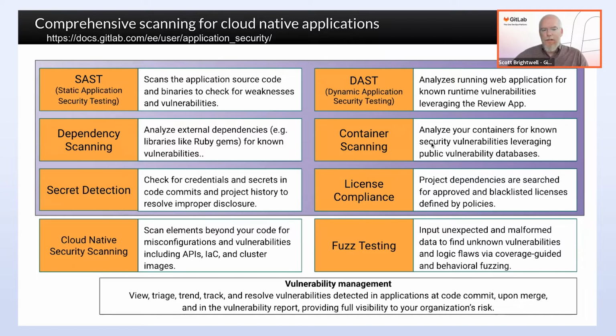Both in the software development world, the application world, as well as infrastructure as code, you're doing GitOps and you're doing scripts or other things, Terraform manifest, that sort of thing. Secret detection is always key. So we check for all kinds of secrets and credentials across, as I said, both the app side of things and your source code, as well as infrastructure as code. So none of the teams are leaking credentials out into the project.